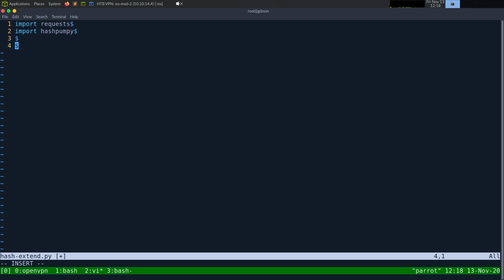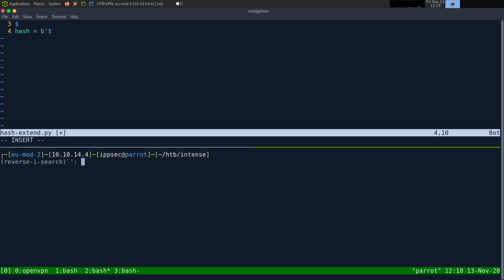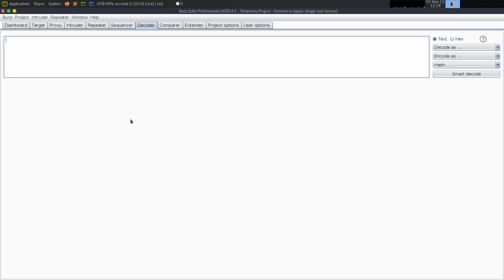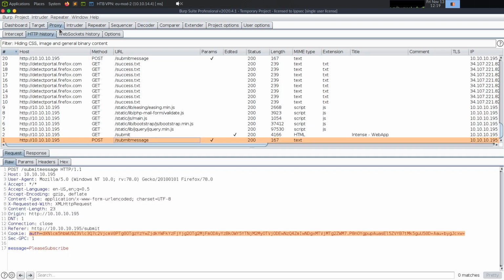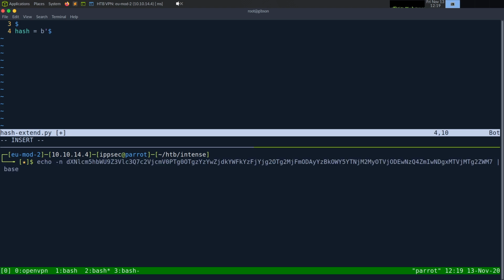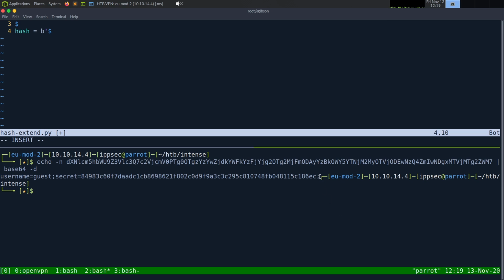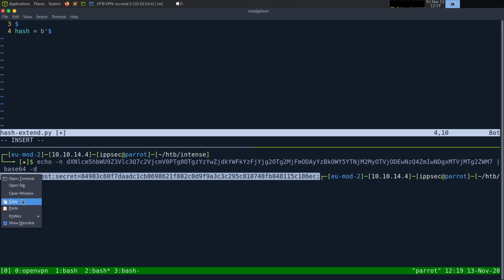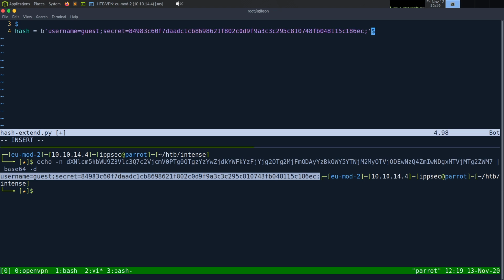So the first thing we need is the cookie. We can say hash is equal to, and it's going to be a byte object. Let's go to the proxy. I did my awk thing, but I don't know what that was, so we'll just grab it like this. We can do echo -n, base64 -d. I'm going to grab this, copy, paste.